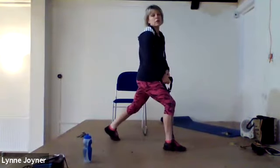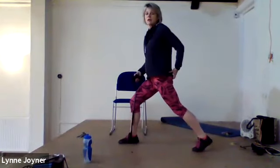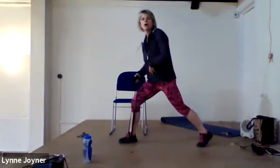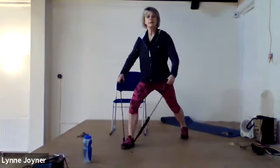Bring that other leg behind, which I'll show you from this side. Clench the buttock, tuck that tailbone under so you're engaging the stomach muscles and the glutes at the same time. And we're going to do a shoulder raise. Actually, no, we're not. Wait, let's do lunges first. Bring that back knee down towards the floor.